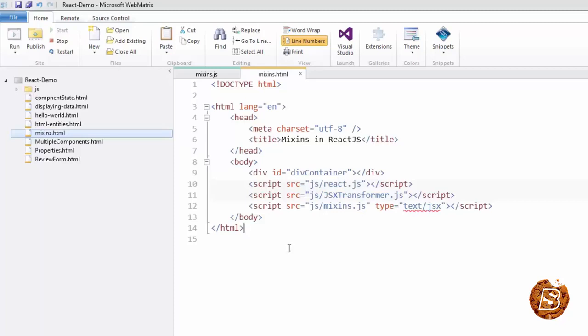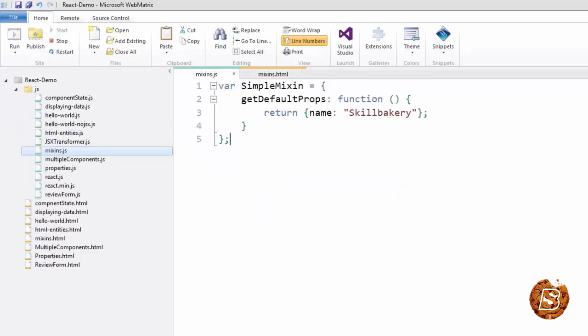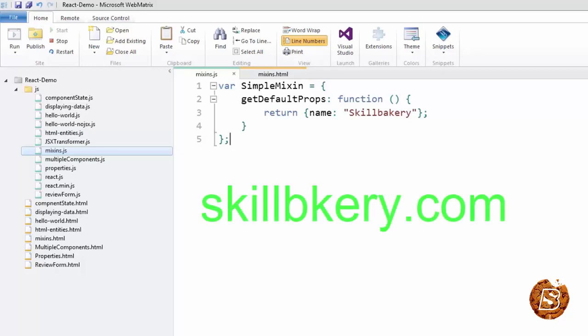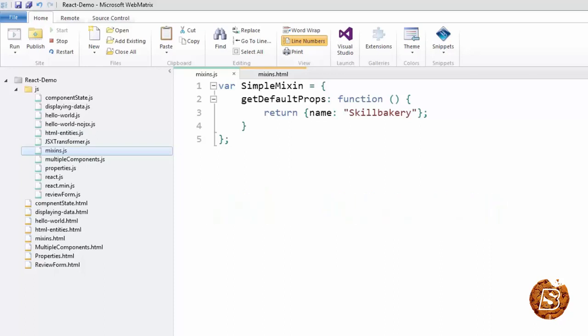So over here I have created an HTML file which is making use of a mixins.js, and inside this we'll be creating our first Mixin. Let's consider a scenario wherein we are creating an application and we need a common property called name. As in earlier examples, our website is Skill Bakery, the company which is producing this tutorial, so something common across everything in this project is Skill Bakery. I am taking that as an example. So let's have name as a property and the value of it is Skill Bakery.